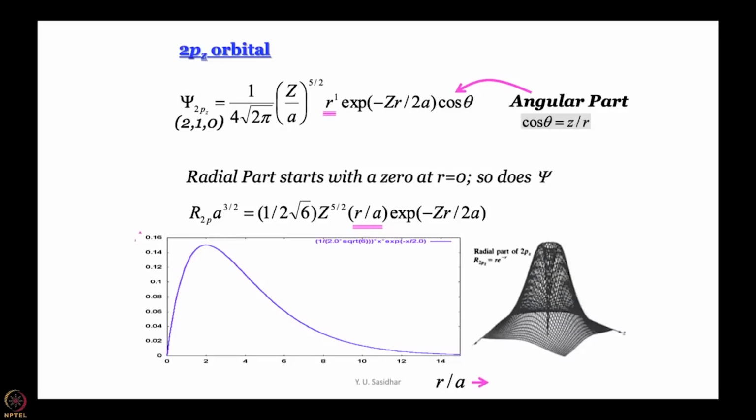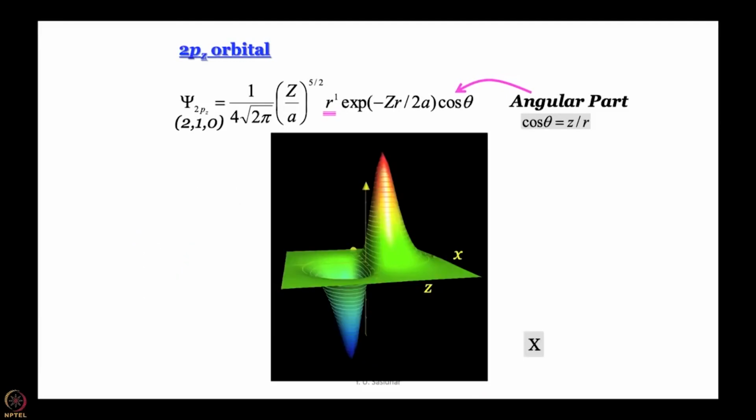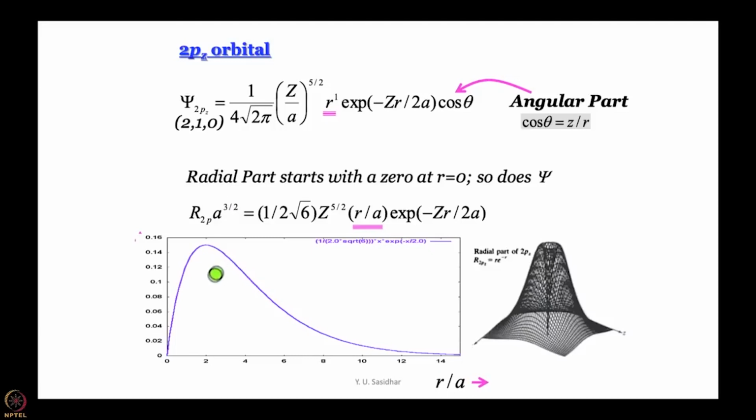Wherever cos theta is equal to 1, where is cos theta equal to 1? I think you know that at theta equal to 0, that is where it has a value of 1, and you have purely the radial part in the total wave function. Then as cos theta decreases from 1 to 0, what happens is that this radial part keeps on getting smaller and smaller and smaller. The radius dependent part does not change.